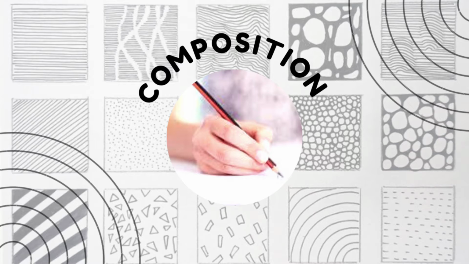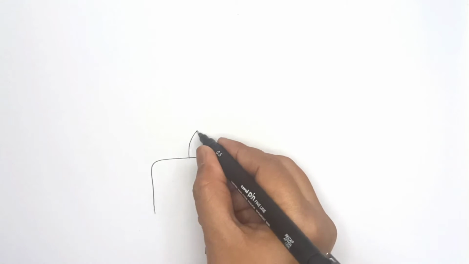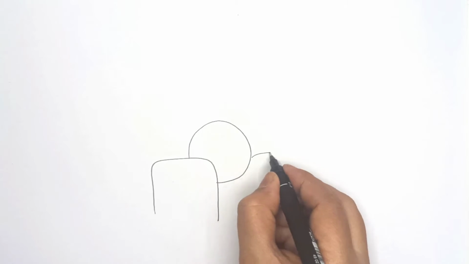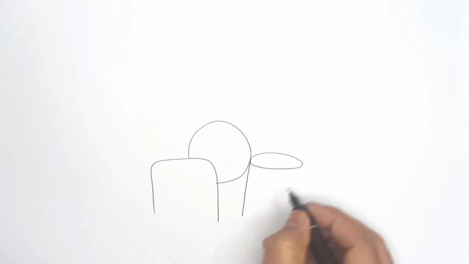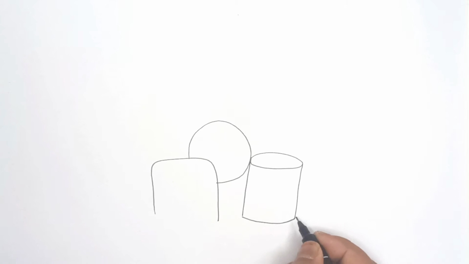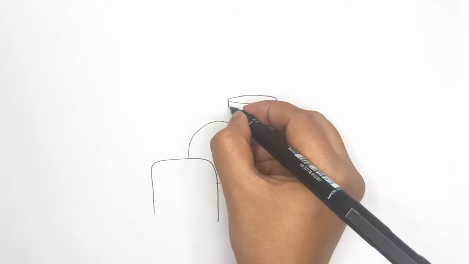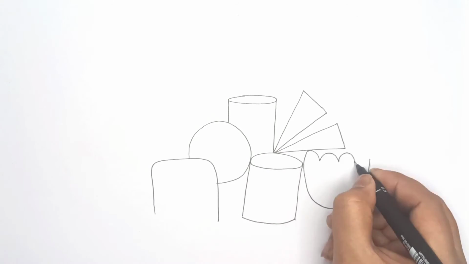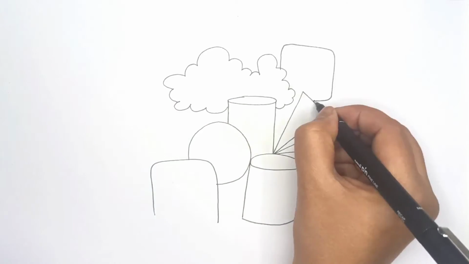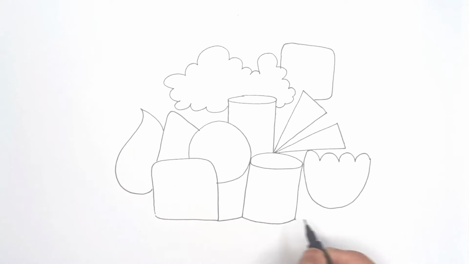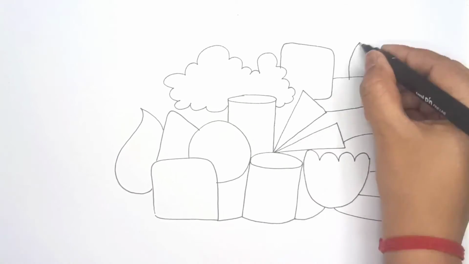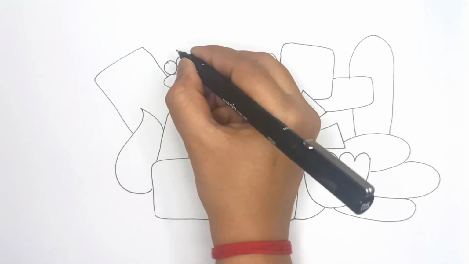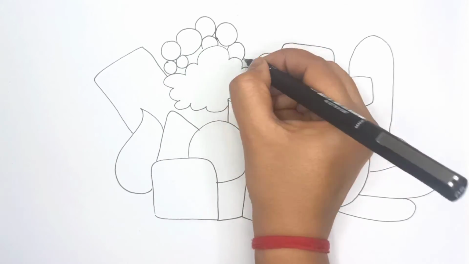Now let's move to the next step, overlapping shapes to each other. So here, let's start with a square curve. Placing a circle on the back side of it, adding one cylinder. One cylinder we can place on top of it. This way you can place different shapes in different formats. They can either be connecting to each other or placed on one another. So this way you can create your own composition.